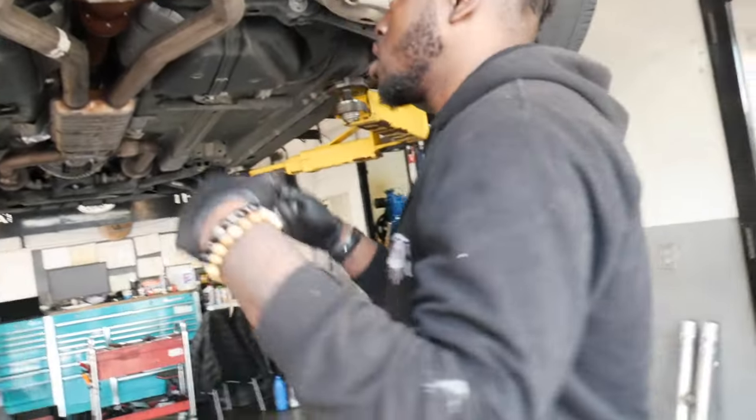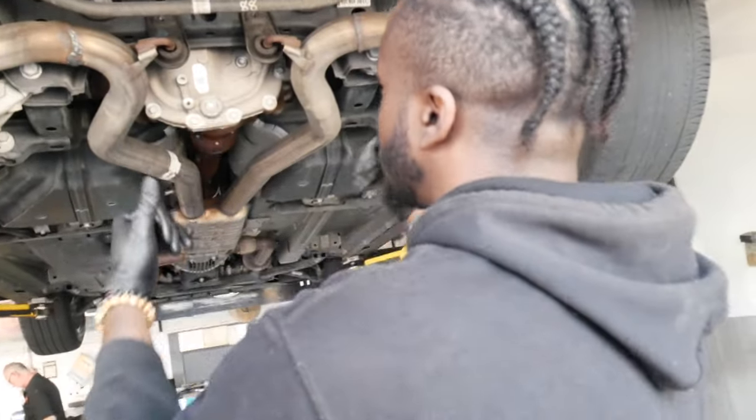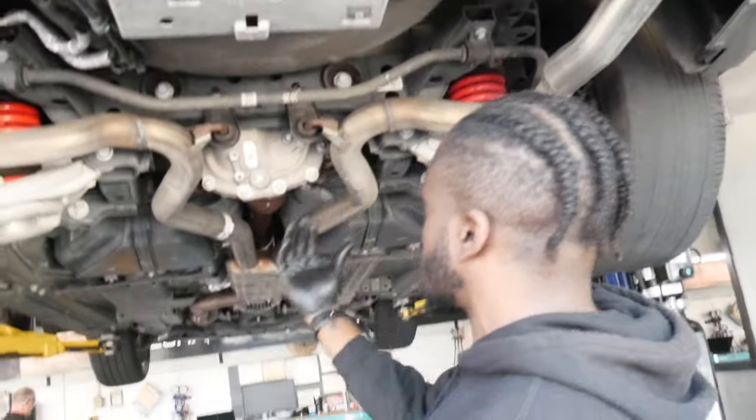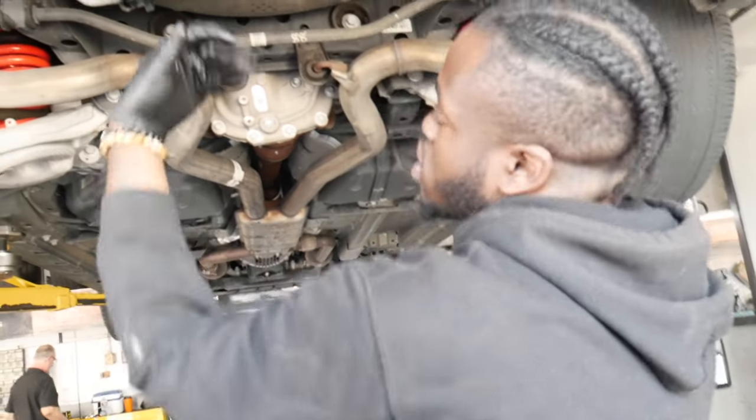Taken out, man. It's literally as simple as picking up the exhaust and pulling backwards, getting these clips. The hangers are clipped onto the subframe, so we just gotta lift up and pull back, and then the whole rear end of the exhaust will come out.